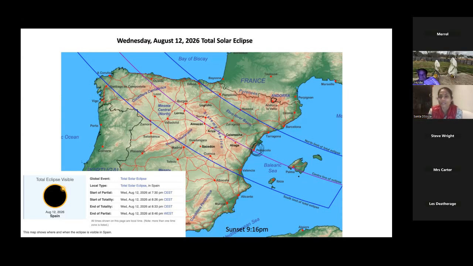Correct. So it's just that basically going to Mallorca will be really expensive, especially during eclipse time, right? Oh yeah. But this place will give people an option to go here, but also to travel around because of the clouds, right?